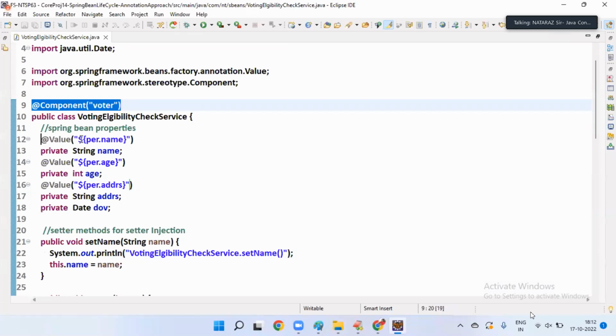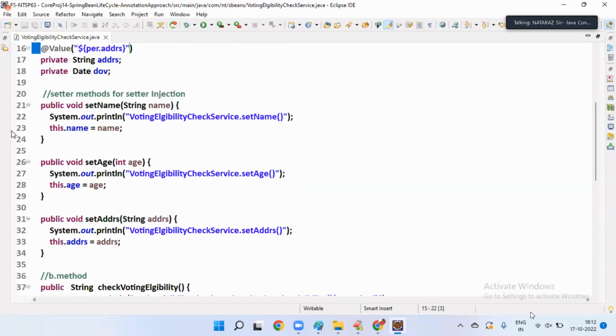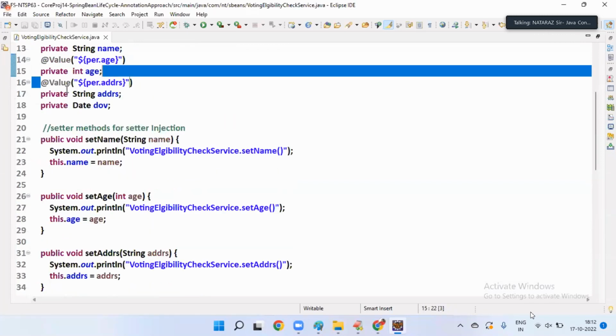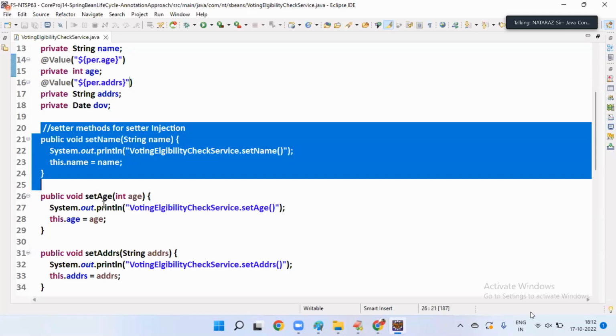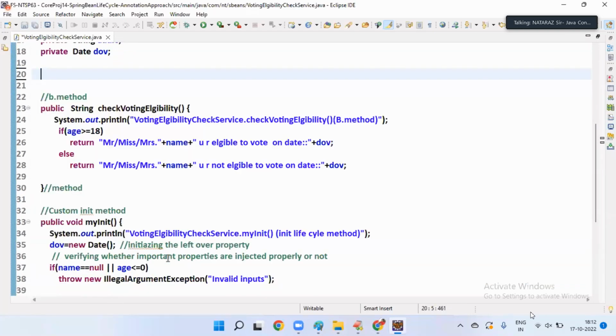Get the component value. Setters are not required because I'm doing field-level injection.